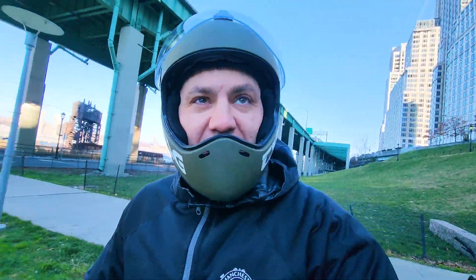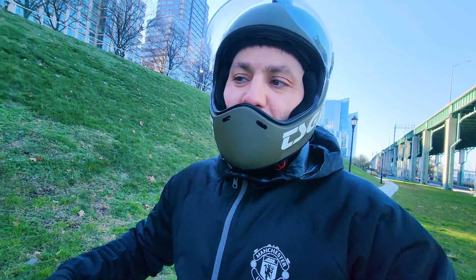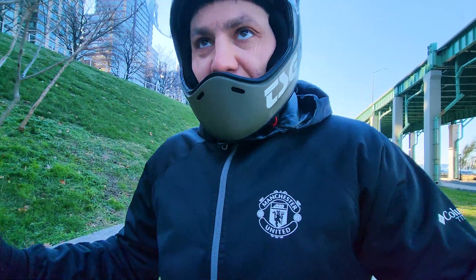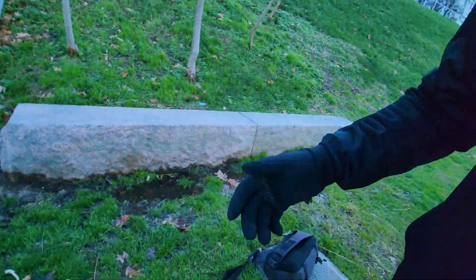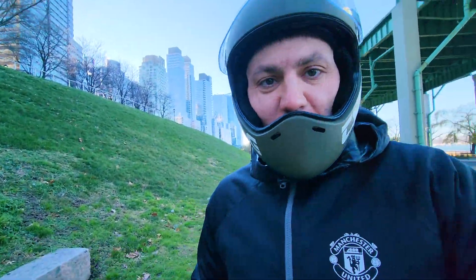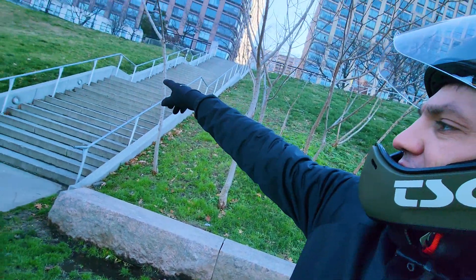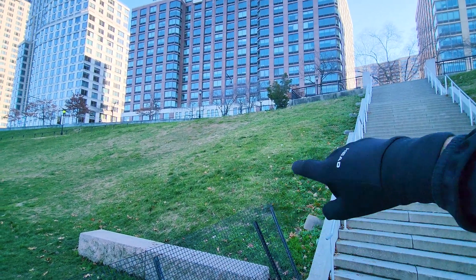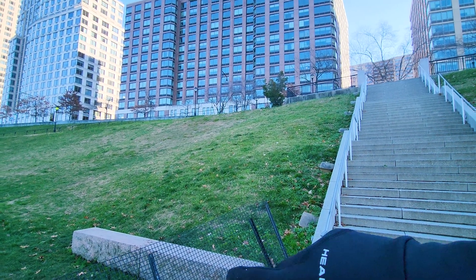The grass is wet and right at the top it just slides — it doesn't have traction because it's morning and it's kind of freezing and melting, so it's wet and doesn't grip, just slides. But it has so much power. I'll try to go on that other side because there's less grass — it looks like a better path and maybe we'll have better traction to make it all the way to the top.